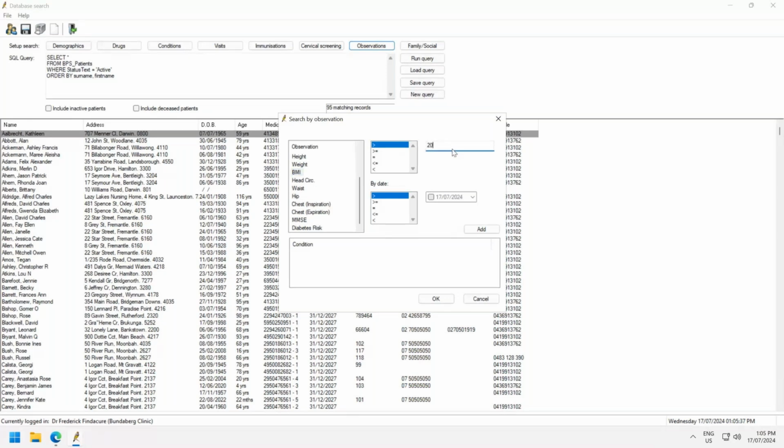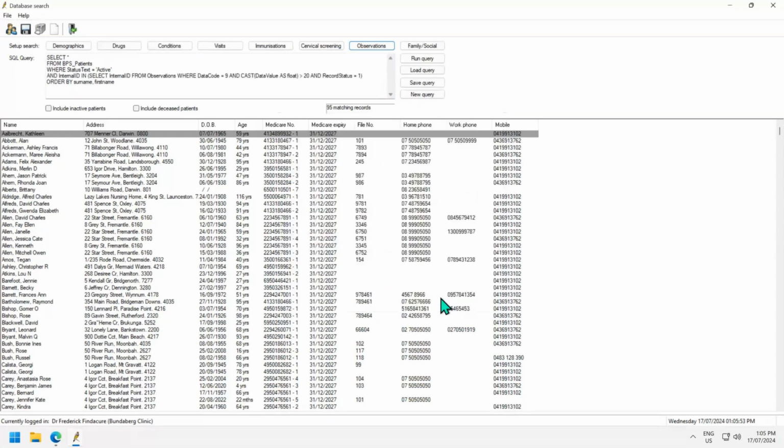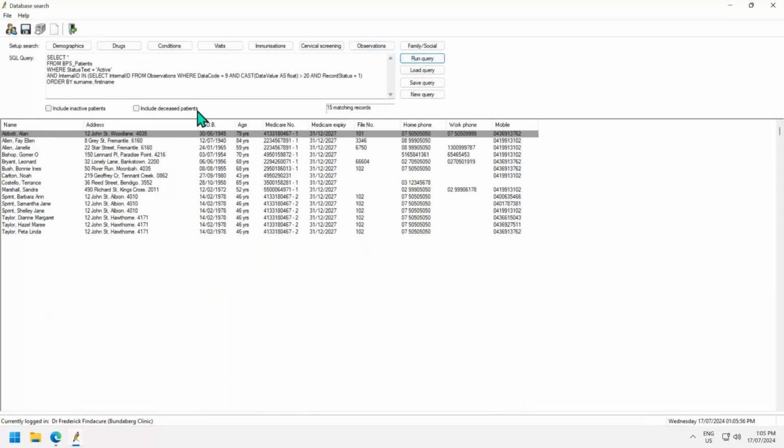That's probably the only tricky thing, is making sure that you do click the add. It then goes and puts it in SQL language, which basically just don't look at it because it's very confusing. But hit OK and then run that query again. Oh, yeah, cool. So these are my active patients that have a BMI of over 20. So not including 20, but it would be 21 or higher.